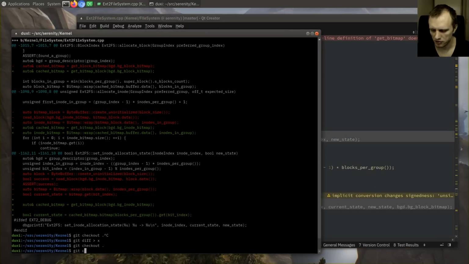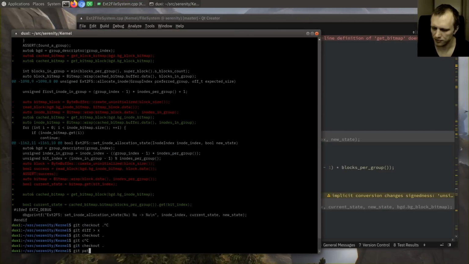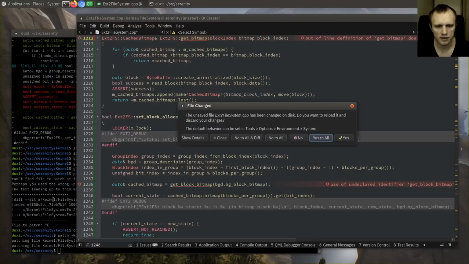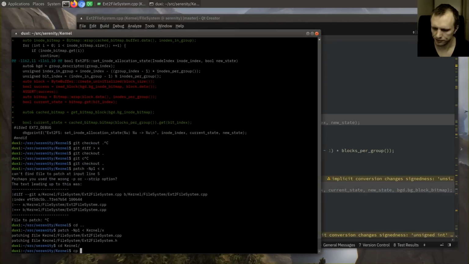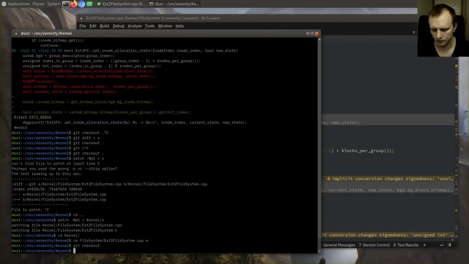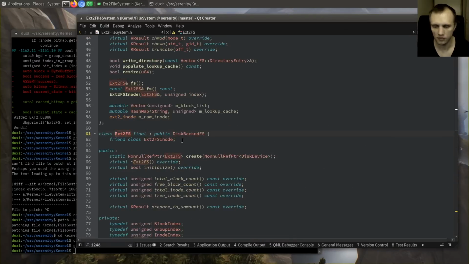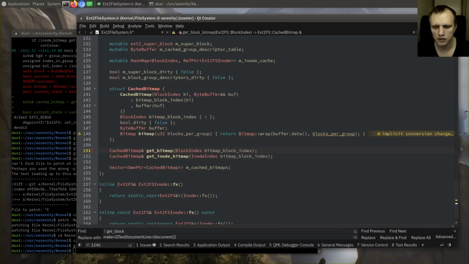I forget what I'm trying to do. Patch. Let me reapply the patch and fix this up. Okay, hold on. Get block bitmap. Okay, now we're gonna fix this.